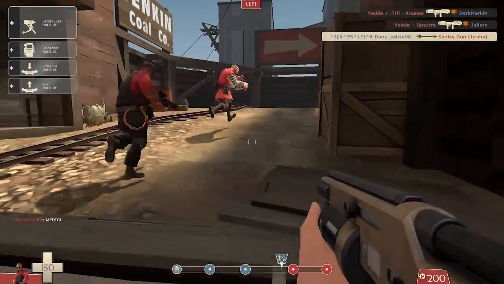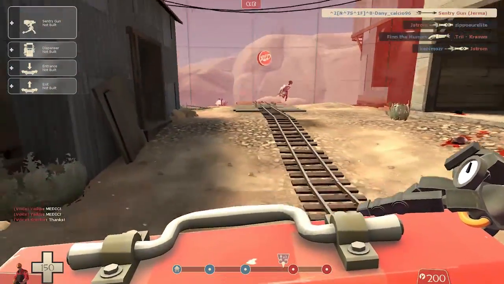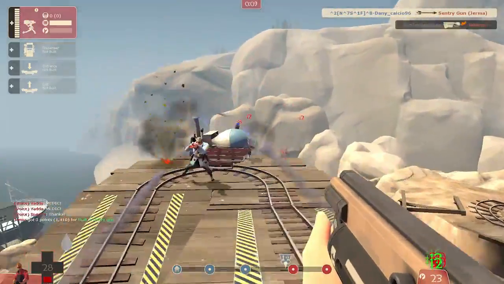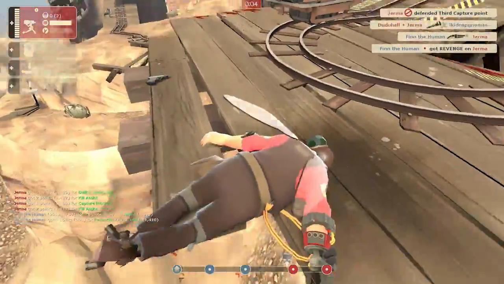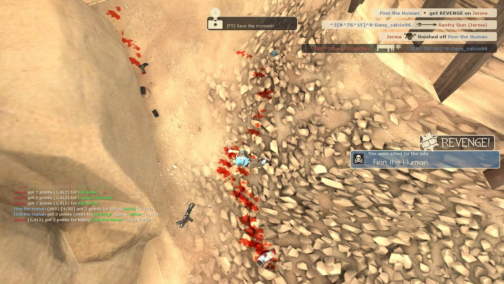Less than 20 seconds left in the game, and look at the cart. I was just screaming in my head, no, please! So I just get on the cart, do anything I can. I don't care if I die. I'm just going on here to stop this cap. And this is the end right here. I push the scout off. He accidentally falls. And that's going to be the end of the gameplay, guys.